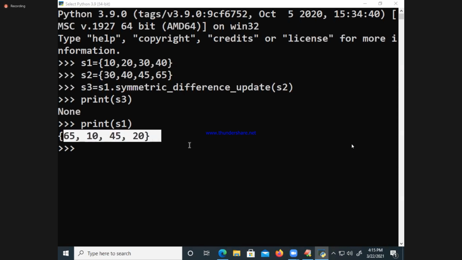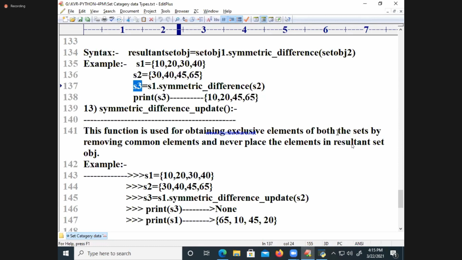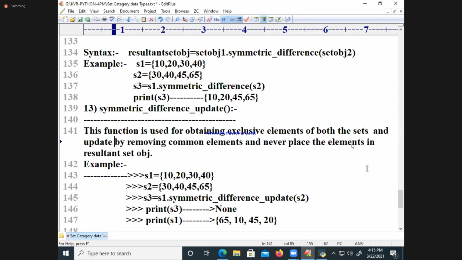So this function gets the exclusive elements of both the sets and is updating which one? Updating the source set object. Right, write down.